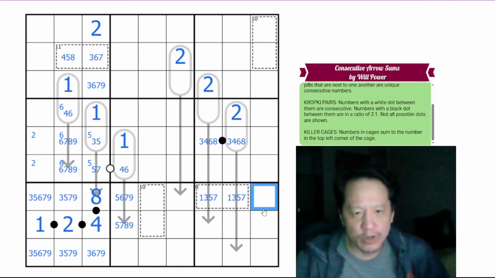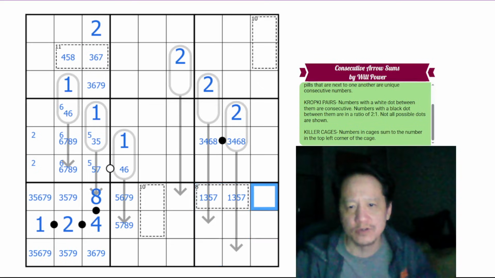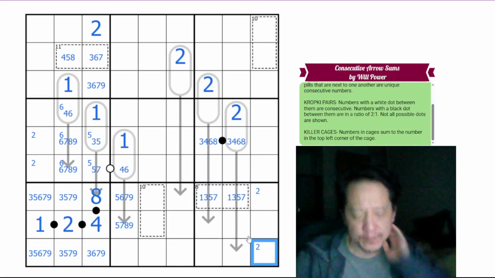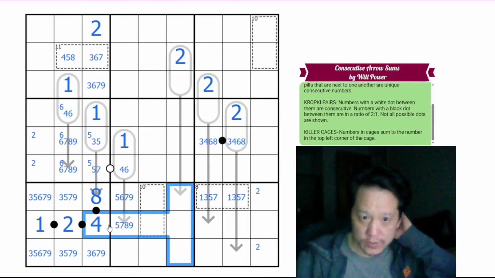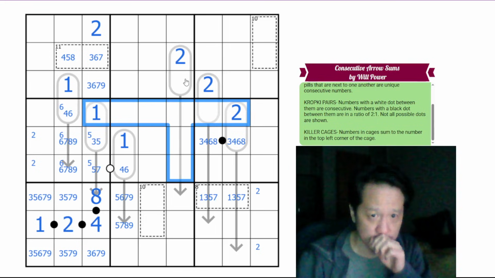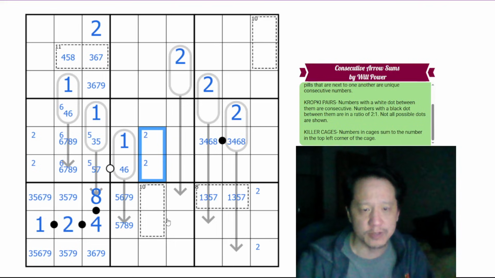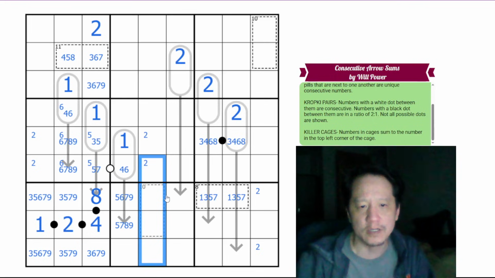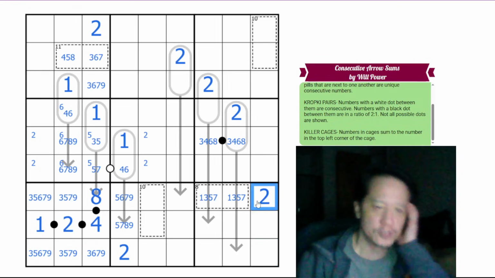Where is 2 in this lower right-hand box? Can't be here or here because 2 is in the column. Can't be here because of 2 in the row, so 2 has to be one of these two. No 2 here or here. 2 cannot be here in the central box because 2 is in the rows and the columns, so 2 has to be here. Which means 2 cannot be here or here in this lower central box. Where is 2? It has to be here. So this is 2, which eliminates 2 here. That forces this to be a 2.